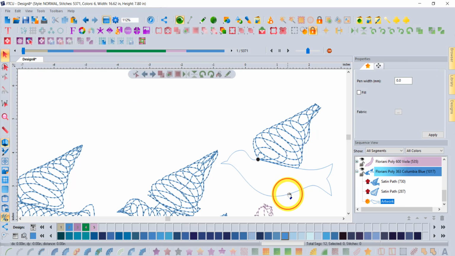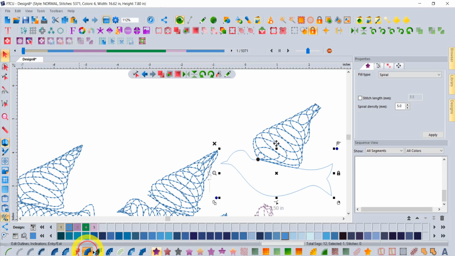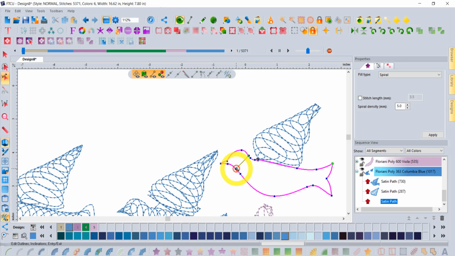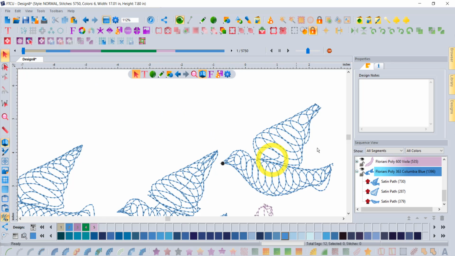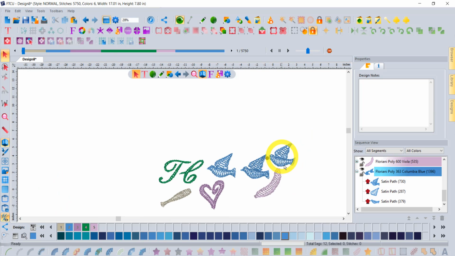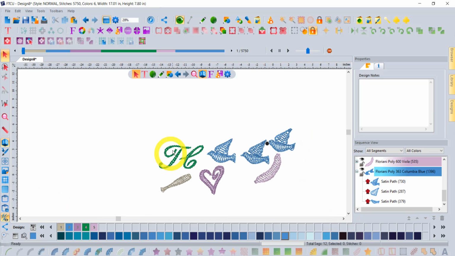But then that one's done, and now I can select the next one and also apply the same effect to it. Maybe give it a couple different stitch directions, right click, give it an entry and exit point, right click, and you're done. I'm not sure if I like the way I ended it with the head like that, so I'll just try. Oh, look, now I feel like I'm happier about it than after I adjusted that stitch inclination. So yeah, you can fuss with them a little bit, but it's such a fun and unique way of filling in shapes. And so all of these were pretty fun and easy to do.